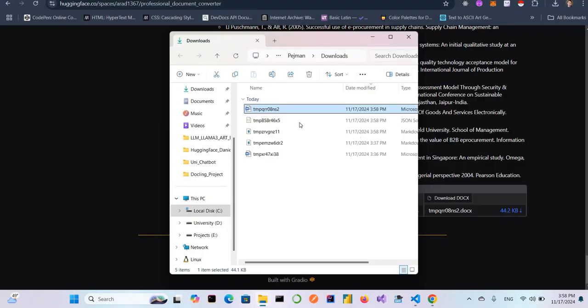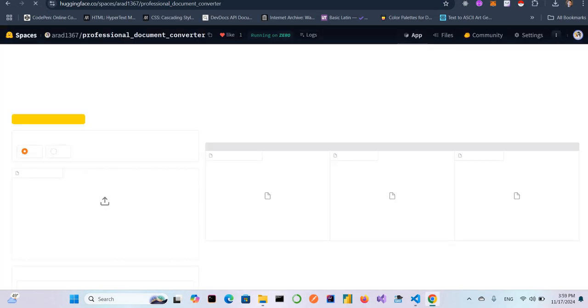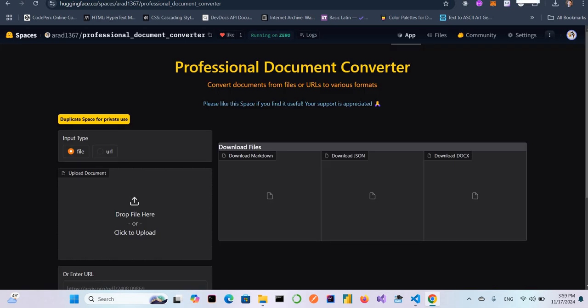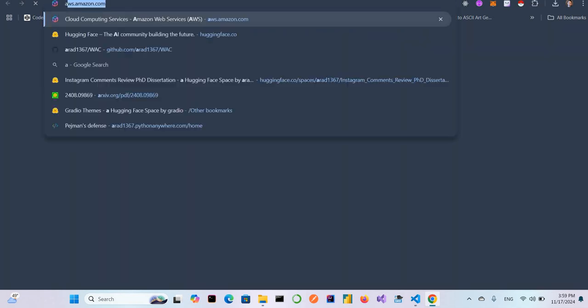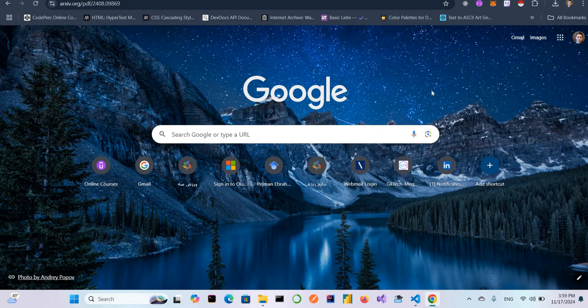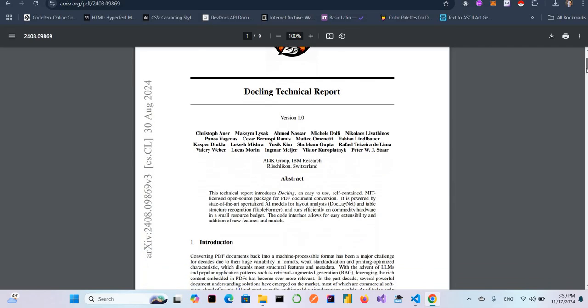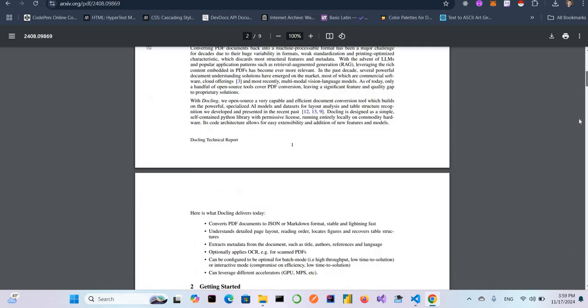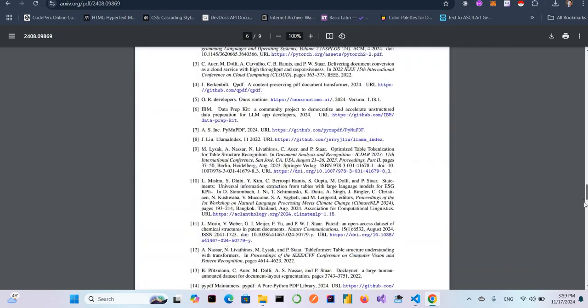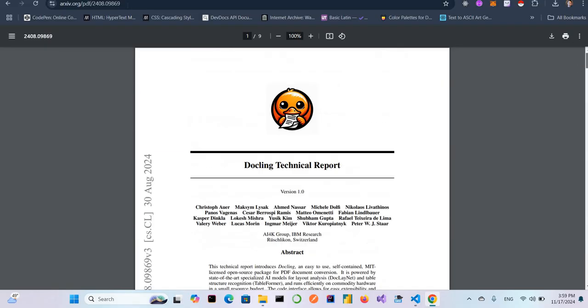But what about the links? Let me refresh the page again. For example, this is the main paper, the Docling technical report from the people at IBM who created Docling. And you can see a lot of information.